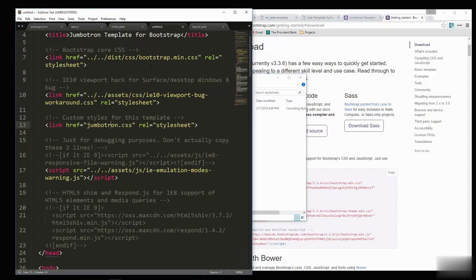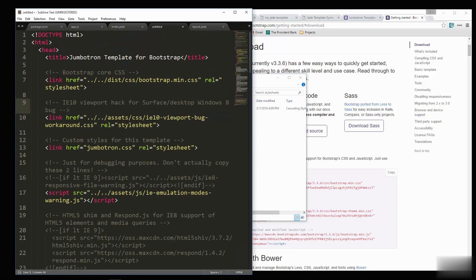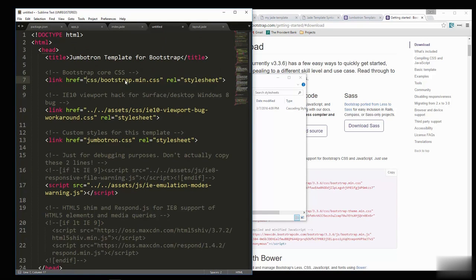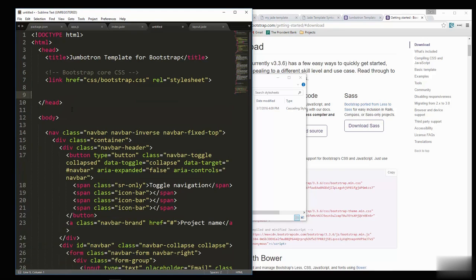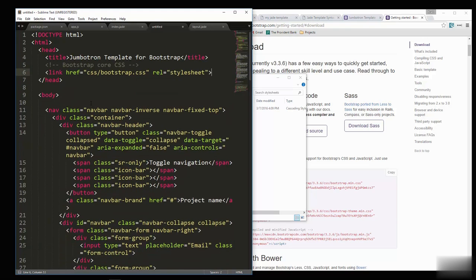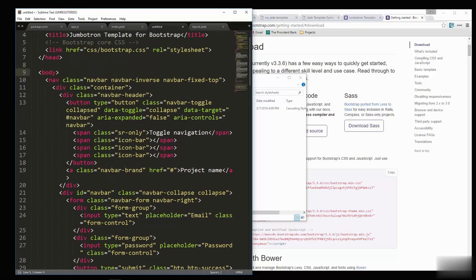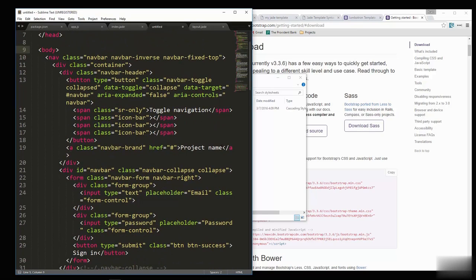And let's go back to our HTML here. So for this, we're going to have that just be css/bootstrap.css. And then we can get rid of the rest of the stuff in the head tag. And then for the navbar, let's change project name.